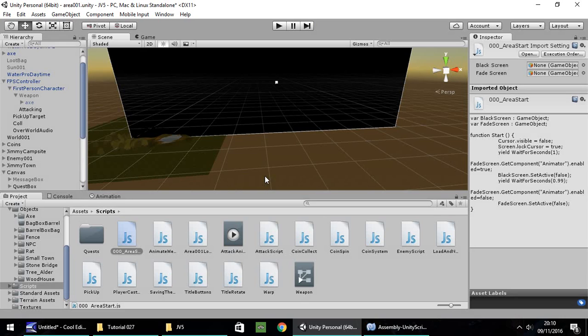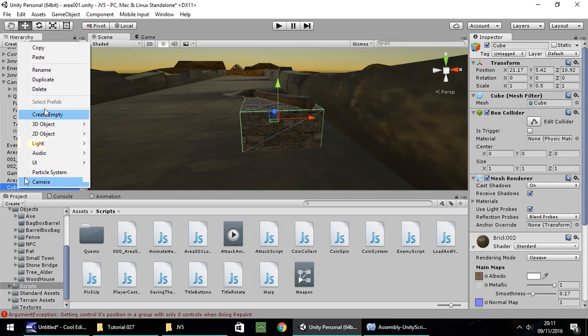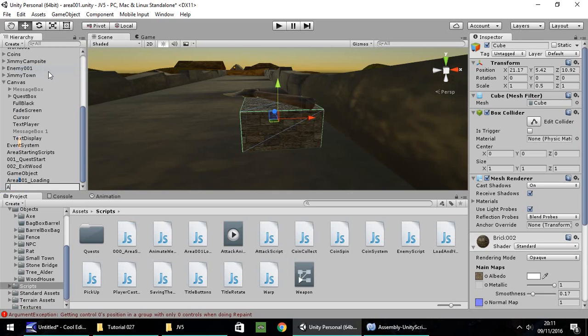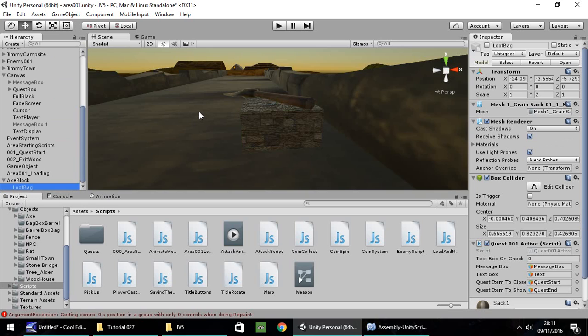Now, what we'll do is finish this tutorial up, which shouldn't take too much longer. We'll pick up our axe because in the next tutorial we'll be playing around with the lock state and visible cursor again, because we'll be doing an inventory in the next episode. So for now, let's head back to our fake axe with our cube. I'm going to right click, rename, call it axe block, and drag and drop the axe onto that axe block just to keep everything together.